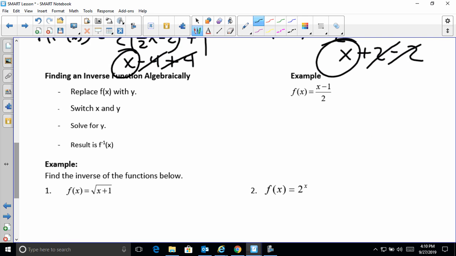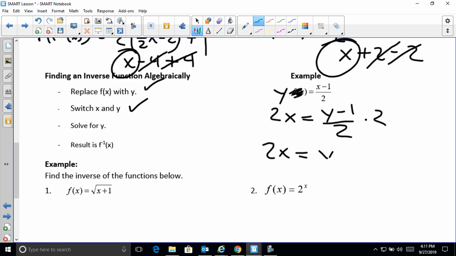How do we find the inverse? If we're told something's one-to-one, we know it has an inverse. What would we do to find it? Well, I'm going to follow these steps. Many of you have already done this: replace f of x with y, just because it's easier. That's not necessarily a needed step, it just makes it easier to do. Now we're flipping x and y. So x is equal to (y minus 1) over 2. Follow these steps. Did that one, did that one. Now we'll solve it for y. So multiply by 2. Be good equation solvers in here. 2x plus 1 equals y. Did that one.